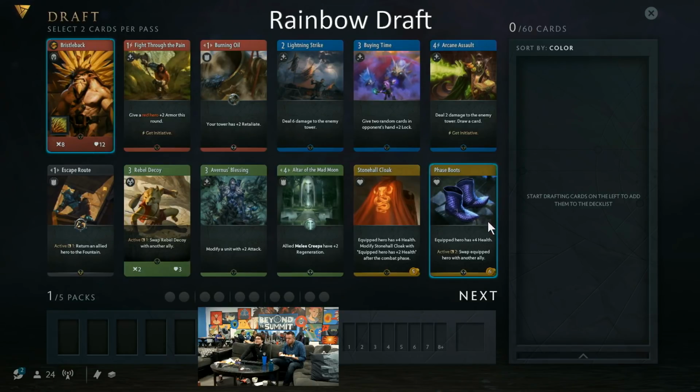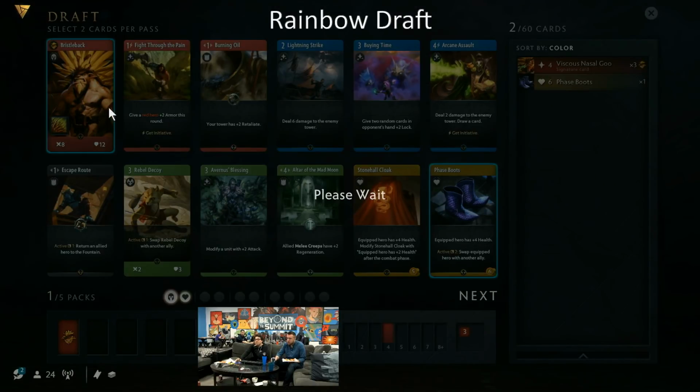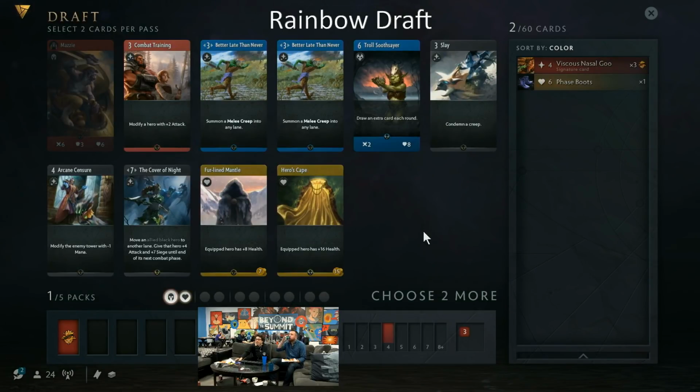So, the Bristle is the auto pick. However, the rest of these cards kind of blow. Rebel Decoy is okay, not amazing. Stonehall and Phase Boots are okay. I actually kind of favor Phase Boots in drafts since we're running Bristle. Stonehall is a lot less good. Bristle and Phase is just, name a more iconic duo. Could just pick Rebel Decoy like a normal person, but we're going Rainbow, so we expect high card quality.